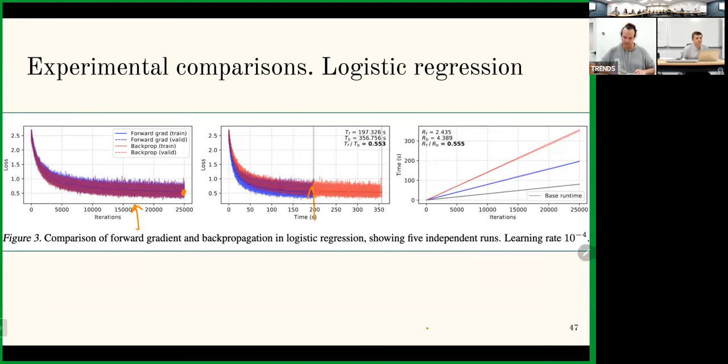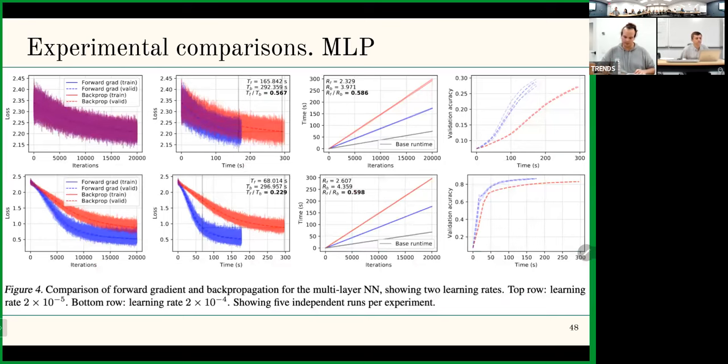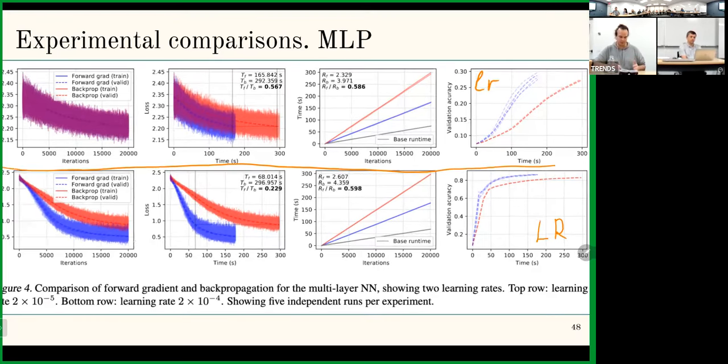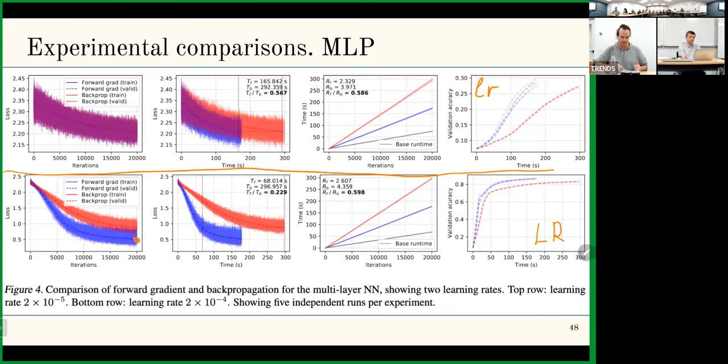So next, they consider a deeper architecture with more weights. They have two rows here. They represent two kinds of results. On the upper results, they use the smaller learning rate. On the lower results, they use the greater learning rate. So the lower learning rate is showing us the same picture we saw before. Let's not consider it. The lower results, however, are showing us something more interesting. We can see that forward mode manages to find a better minimum than backpropagation, probably due to the fact that it is stochastic and it managed to jump over some local minimum, and backpropagation couldn't. And once again, it is working faster.